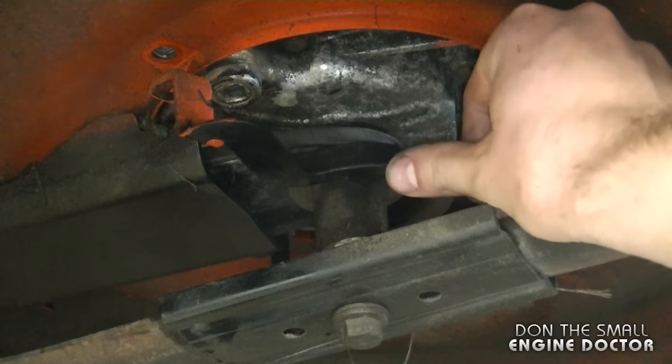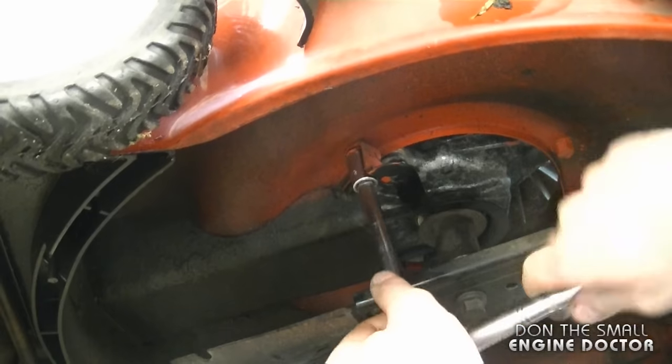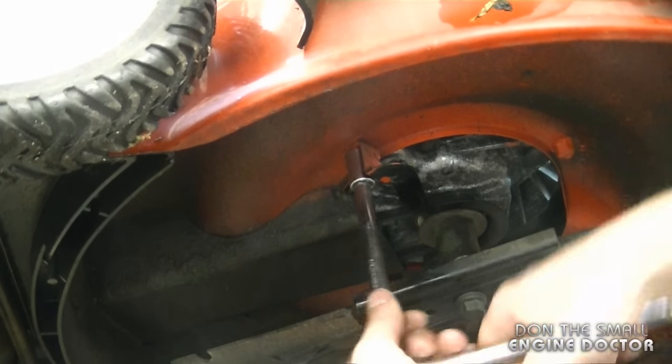Now I'm going to reinstall the guard in place. If the guard doesn't want to go up, just push the belt down like this. And now reinstall the bolt. And you want to make sure that this bolt is on tight because it is one of the bolts that holds the engine on the frame.